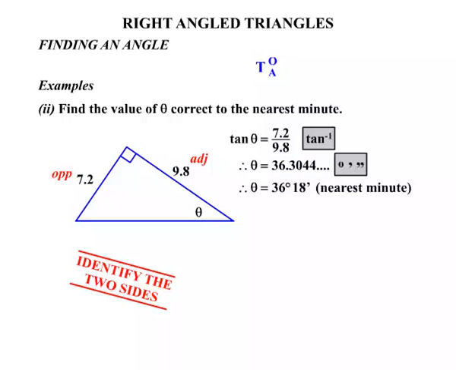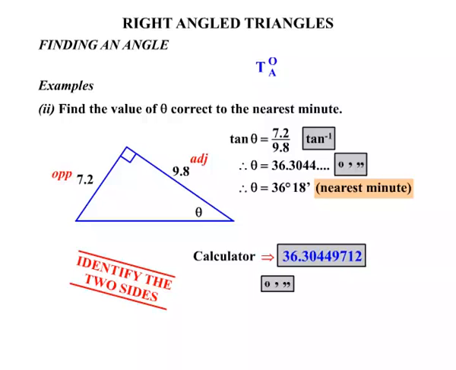Now just before we finish off, I'll explain a little bit about this degrees, minutes, seconds. If we have that on the calculator, that's what it looks like. Then if we press this button, we want it to the nearest minute, pressing that button, or it might be shift that button, depending on your calculator. You want to test it out. What happens then, it changes. That's what the calculator now looks like. And that's degrees, and that's minutes, and that's seconds, degrees, minutes, seconds.